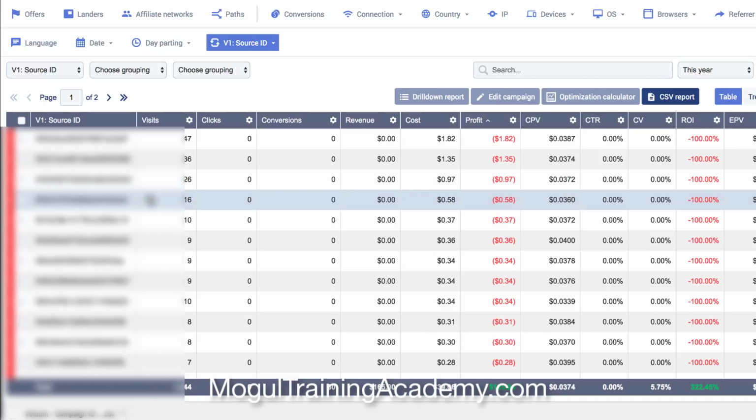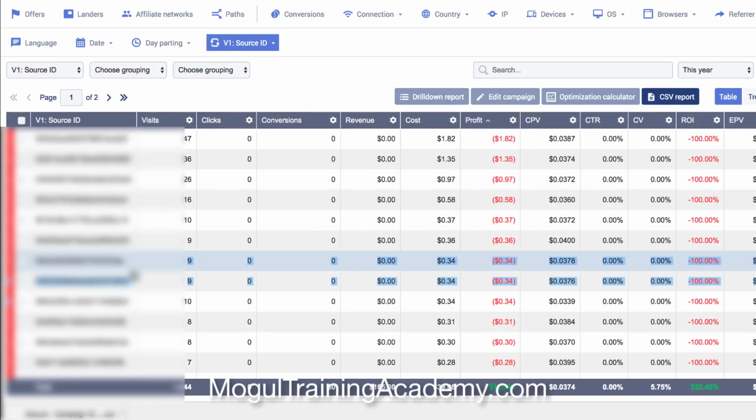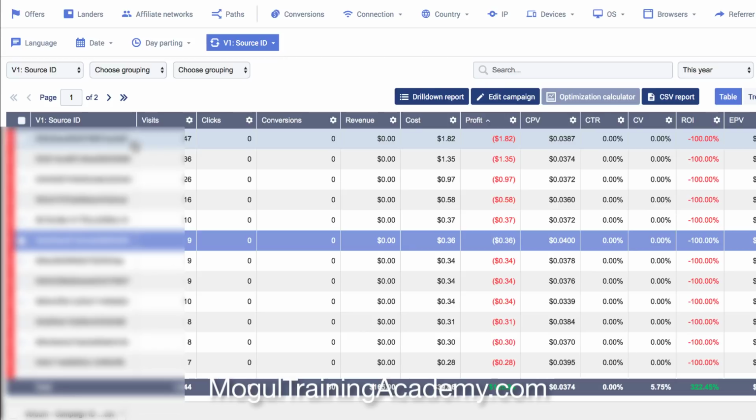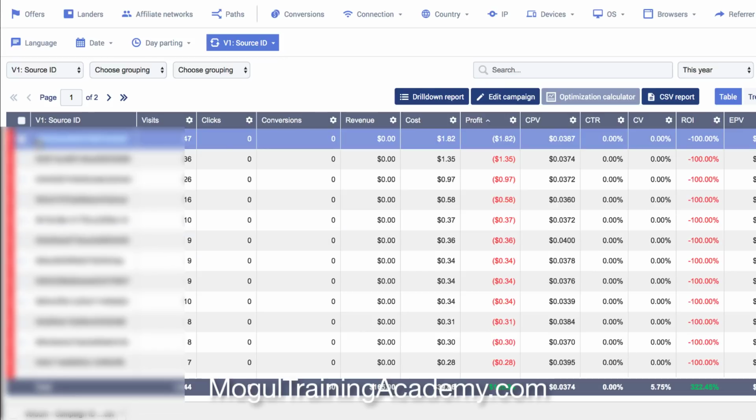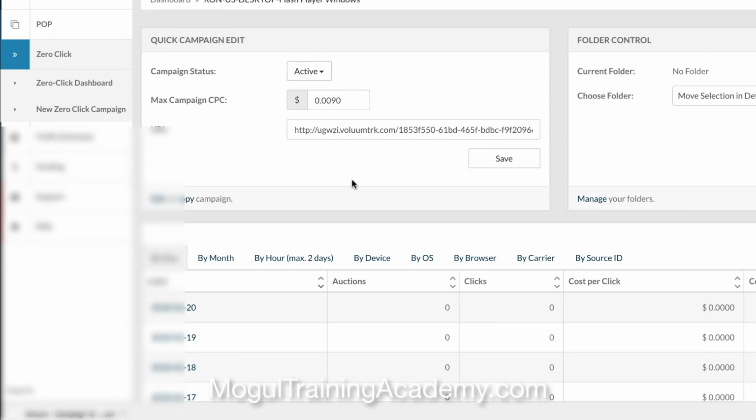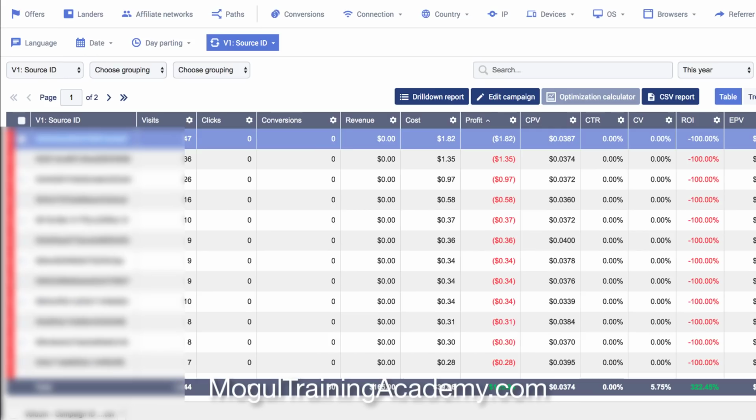In the advanced settings tab, where I had the whitelist and blacklist in the previous frame, this is where you'll put these. So say you were running traffic, you see you're getting a lot of visits from this source ID, and it lost you almost $2. It's not converting. So what you'll just do is CSV all these, copy them from the CSV and put them in a blacklist. Or if it's just one at a time, you could just copy that and throw it into your blacklist on Tonic, and it'll work out. So that's basically checking out your source IDs.